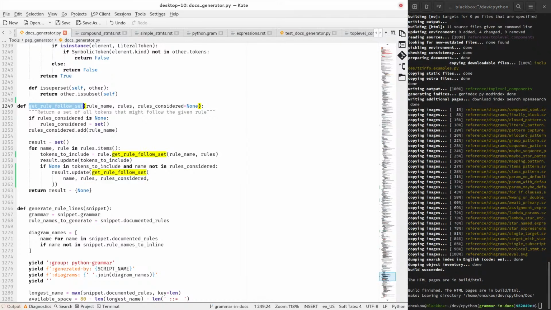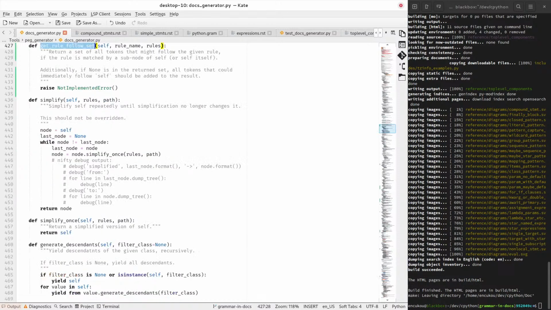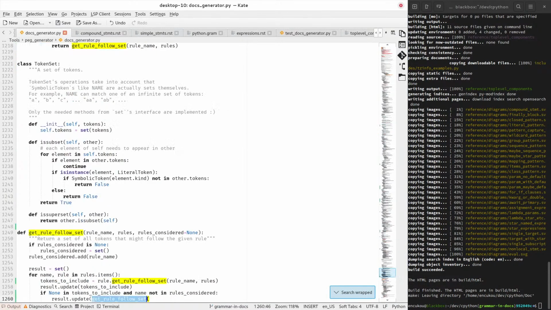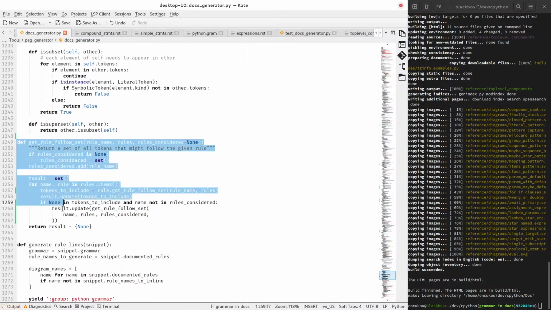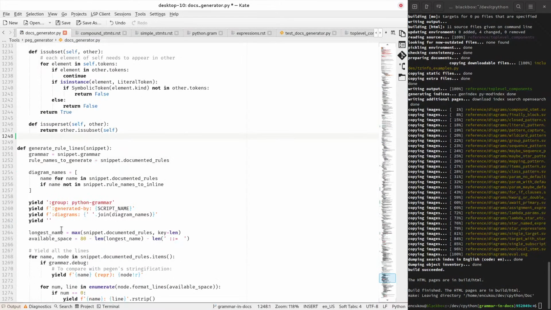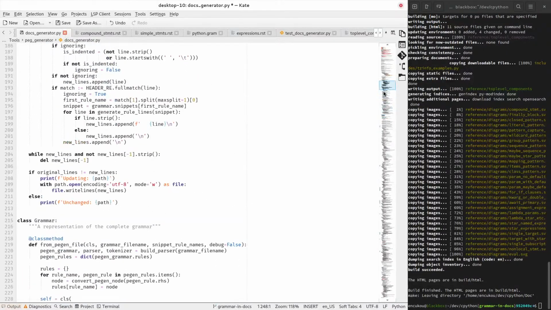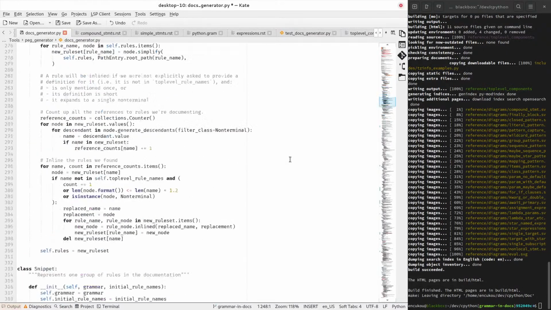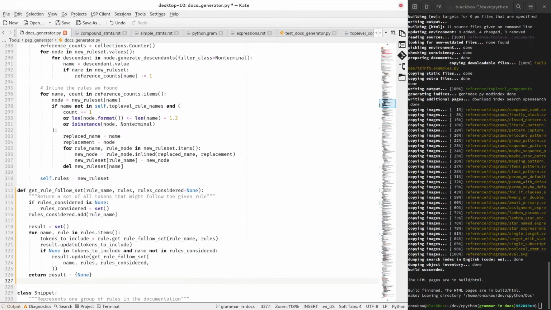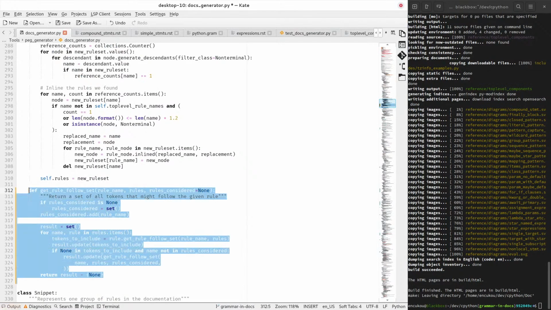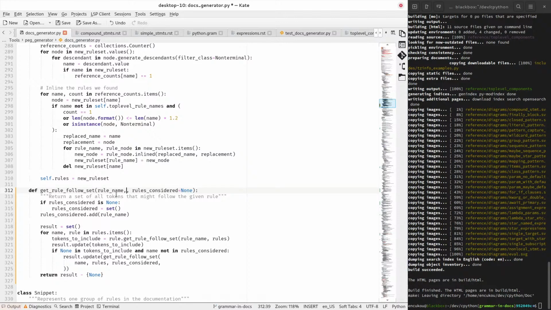And I guess this getRowFollowSet global function can now go on the grammar. Where is the grammar here? So instead of rules, this will have self.